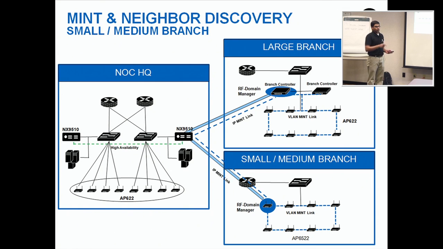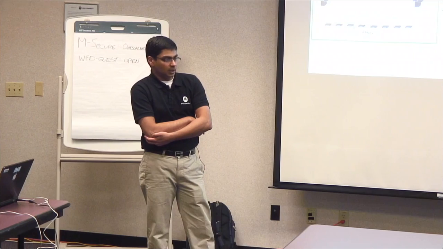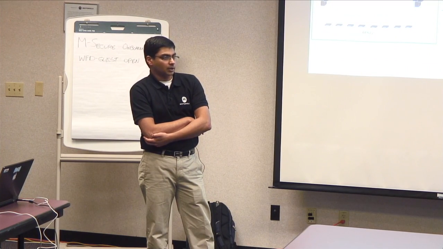And I know it's capable of doing an IPsec tunnel. Right, it is capable of doing IPsec now if you wanted to do IPsec across branch, yeah. We see a lot of IPsec is natively inbuilt into the APs. Okay, so if I'm in a scenario, say I'm at the large branch and for whatever reason we only have one branch controller, and it goes down, will they automatically know, okay, we need to elect an AP to be our temporary guy? Yeah, he would. An AP would automatically pick up the role of RF domain manager.